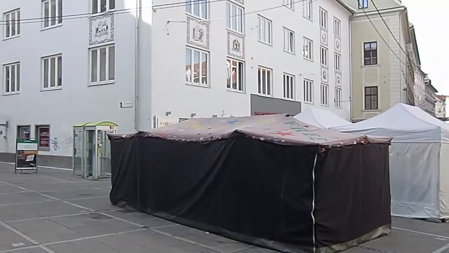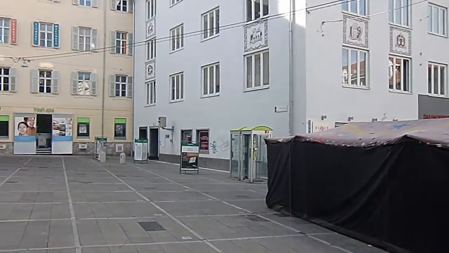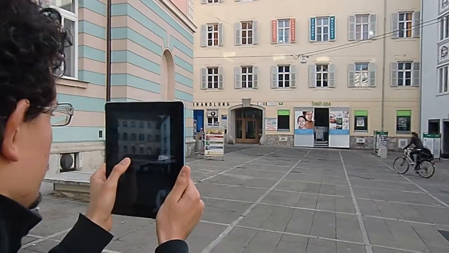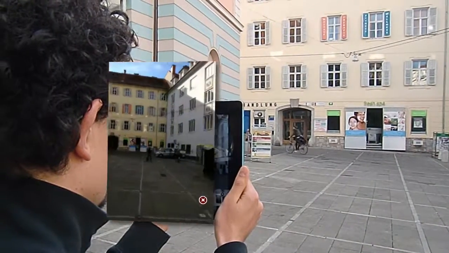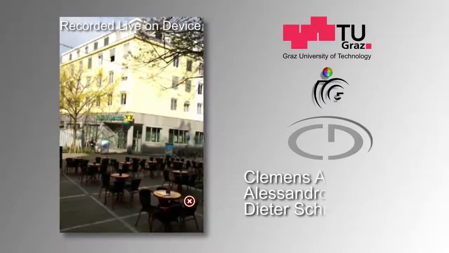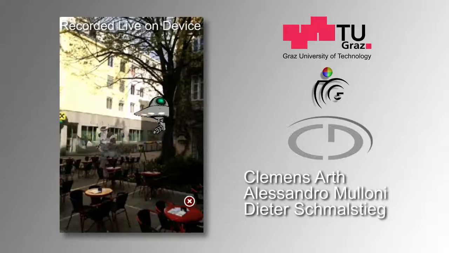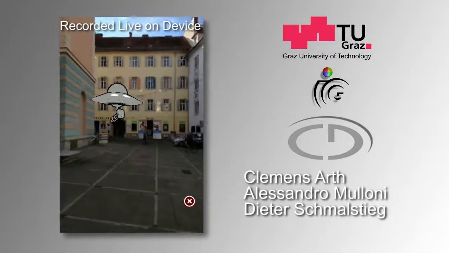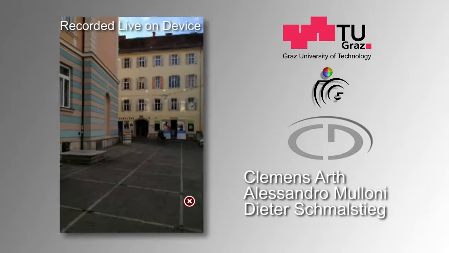We implemented our approach on Apple iOS, testing it using an iPad 2 and an iPhone 4S. The video was directly recorded on the iPhone 4S, running an augmented reality application. Due to the highly accurate pose estimate, the unidentified flying object and the dwarf are both accurately occluded by the building facades.